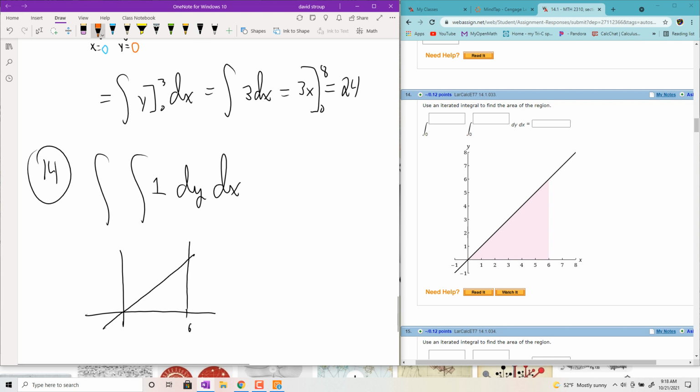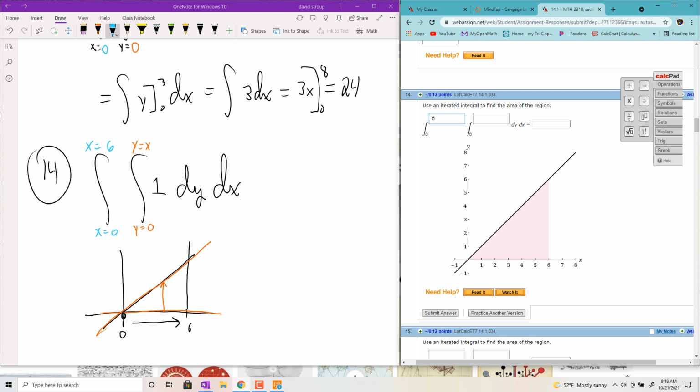So again, I think curve to curve. So the curve y equals 0 to this other upper curve, which apparently is y equals x. Okay. Then on the x-axis, you're going from point to point, so you're going from this point 0 to this point 6. Okay, so x equals 0 to x equals 6. And of course, in the software, you just plug in 6. Don't put x equals. Then y equals x. And then they want you to integrate the thing.